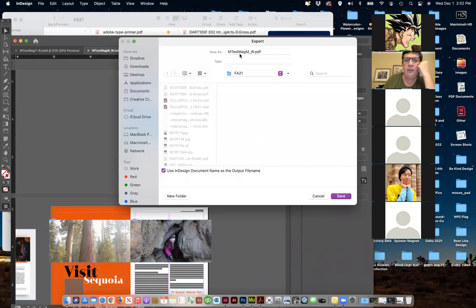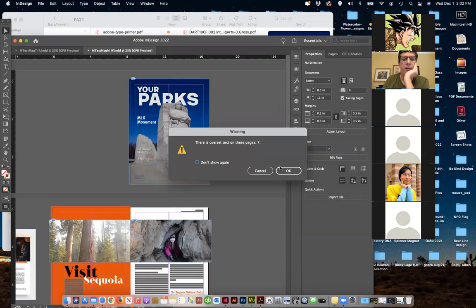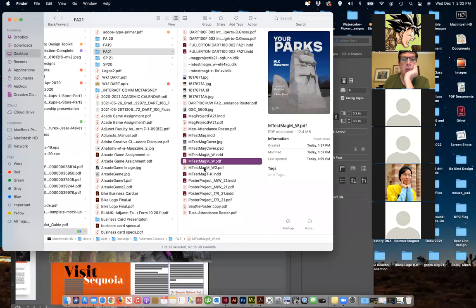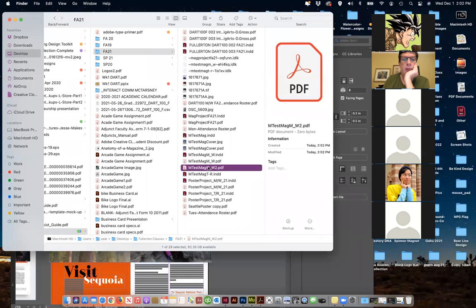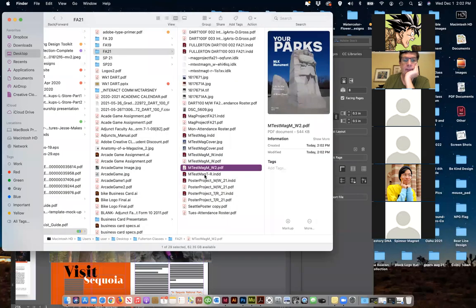Let me just do it and check here. I want to see if it's any major difference, just for the quality. Okay, so it's 544 kilobytes. That's less than a meg. Super tiny.